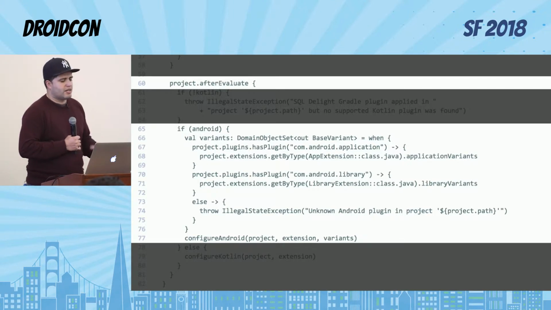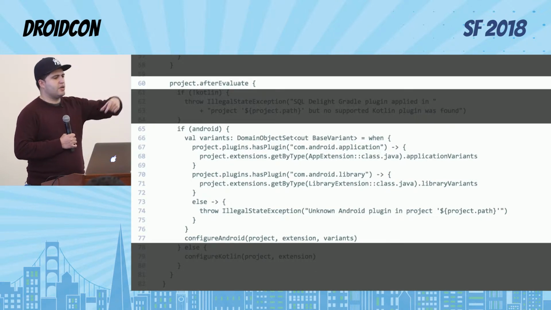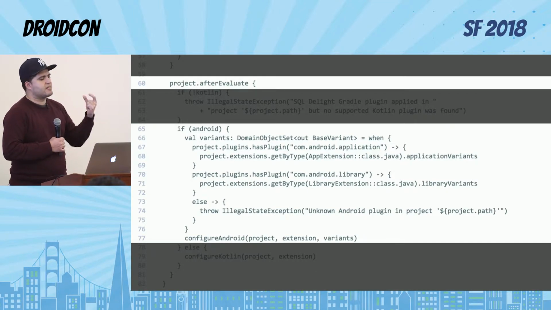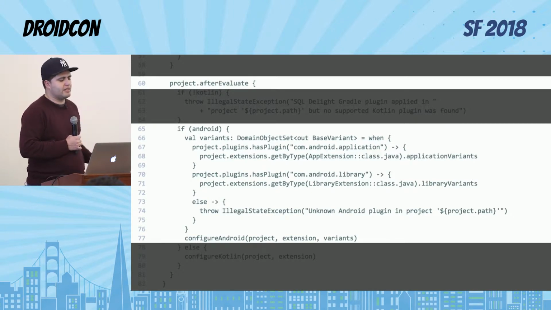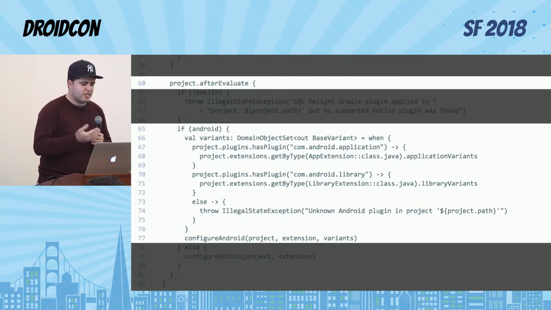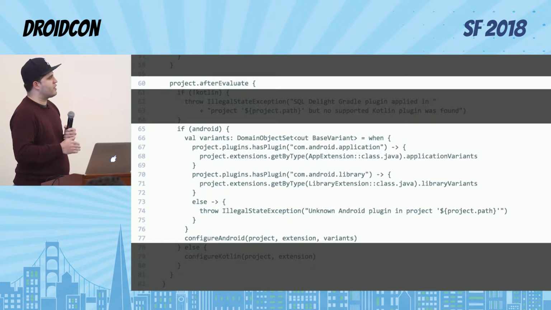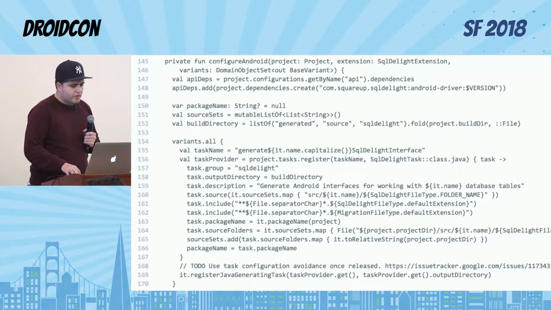And so a lot of times you'll see, and I'll show you an example later, the task that has debug or release or whatever segment in the task name. That task has to be created in the after evaluate block because it has to get the layout of the world first. In this case, in the after evaluate block, SQLite looks at and sees, okay, is this an application or is this a library module? If so, get the appropriate variant type, an application variant or a library variant, and then configure Android accordingly. This is a big block of code.